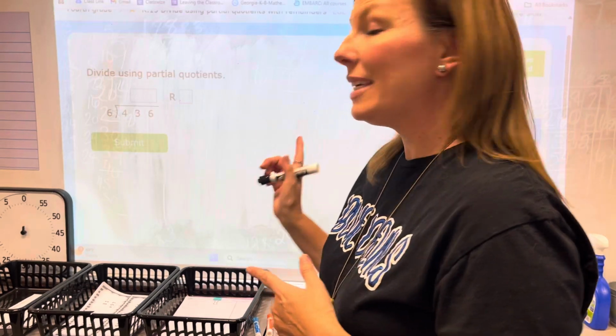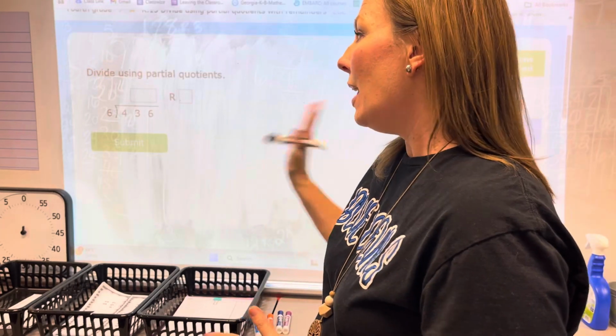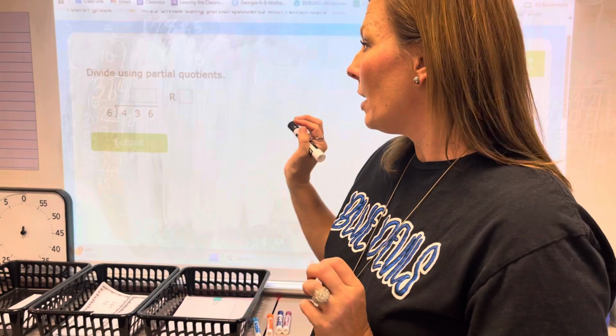This IXL is K13, so if it's something that you just want your kiddo to practice more at home, you definitely can do that. It is purely practice for me in my book. So K13 is the one that we're working out of today, and we're gonna start with a 1-digit divisor and a 3-digit dividend. Our standard for 4th grade is up to 4-digit dividends, and we will get there.